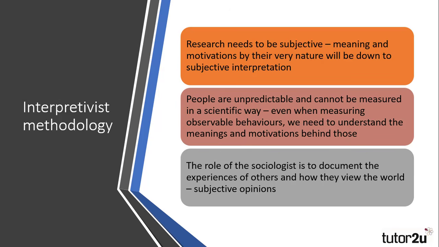As these differ from person to person, by their very nature, these meanings will be subjective judgments. Interpretivists also suggest that objectivity when studying human behaviour is impossible, as human beings are not predictable and cannot be measured using scientific methods. Whereas if we heat a piece of metal, it will always perform the same actions. Acting in a certain way towards different individuals will yield different reactions based upon their personality, their history, their emotional state.